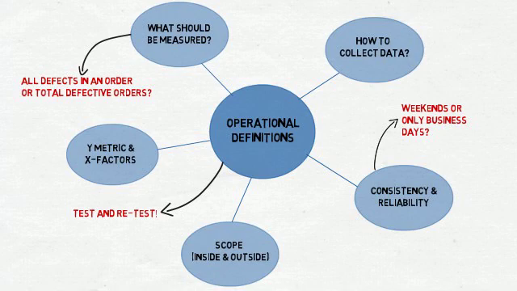Determining current process performance usually requires the collection of data. When developing a measurement plan, ensure that the data collected are meaningful and valid and all relevant data are collected concurrently.